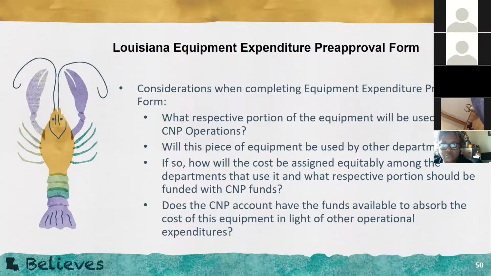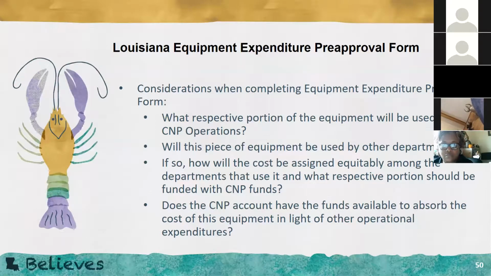This does not mean that these items cannot be purchased with child nutrition funds. However, the state agency is required to approve the justification supporting exclusive use by the CMP program prior to purchase. In the case the equipment is used by child nutrition and other departments, a portion of usage may be justified for partial payment with CMP funds.